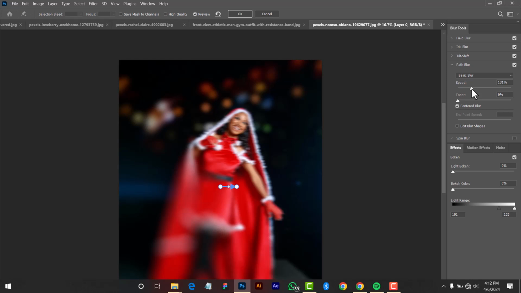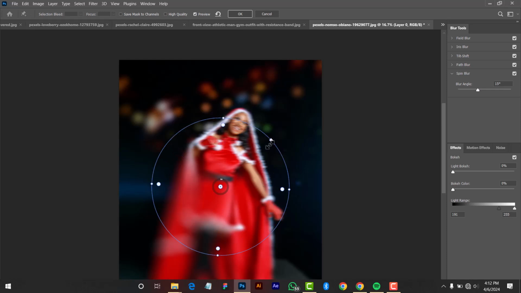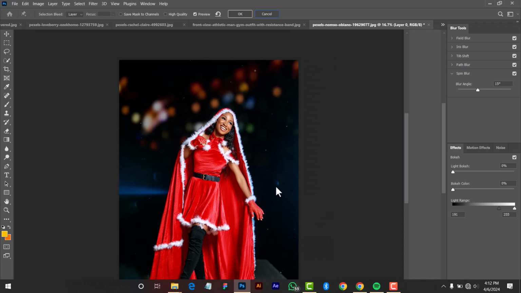It gives us this motion kind of blur effect where it's blowing from left to right. You can even see the directional angles here. So this is spin blur. I think I haven't explored some of these blur options, so this is something you can take your time and really explore. So first I'm just going to cancel this.